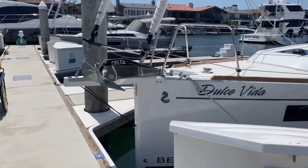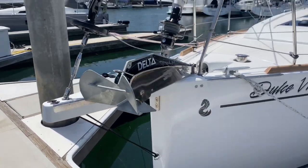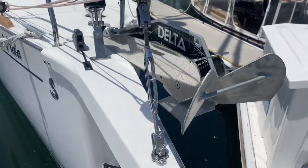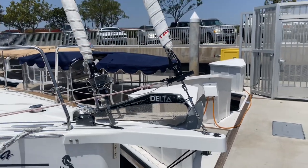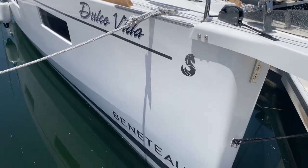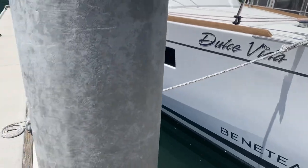I like what they've done with the bow sprit on these later model 35.1s — they've kind of off-centered the anchor and the anchor roller from it as well. It gives you a little extra area to get that Code Zero or fly spinnaker off the bow. As Beneteau does, you have the nice hard chine along the hull, which gives you a lot of internal volume.